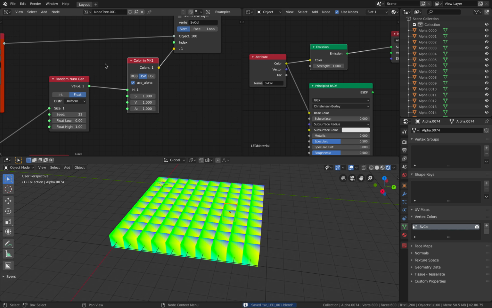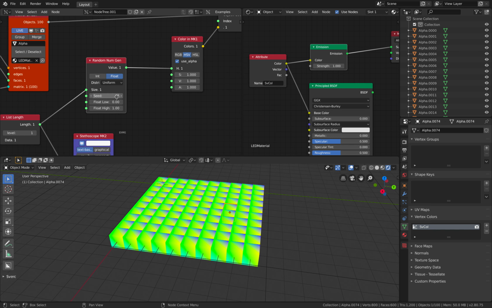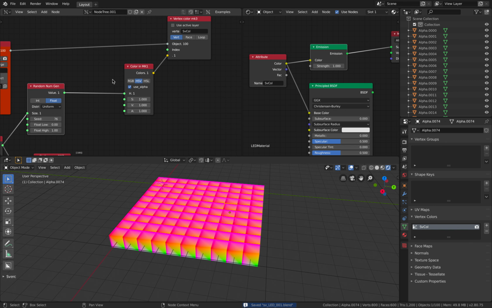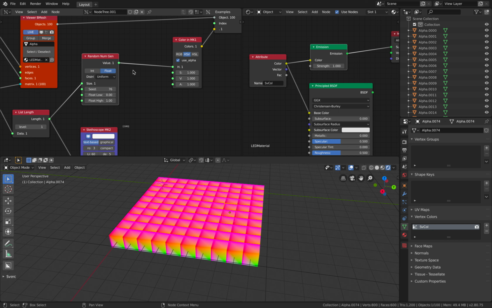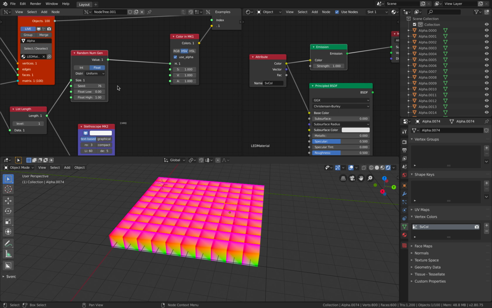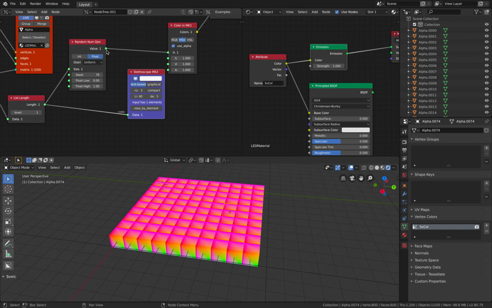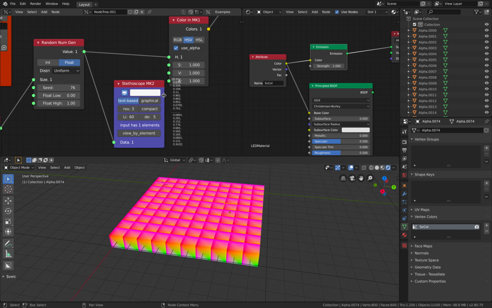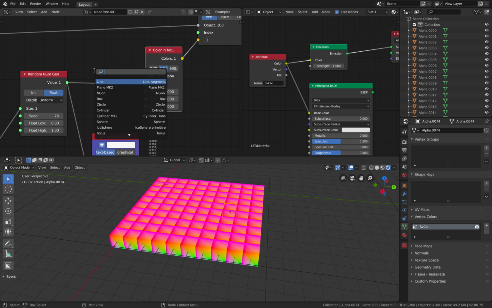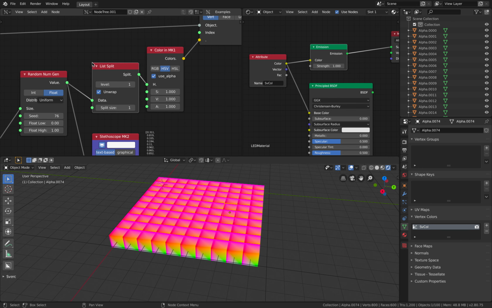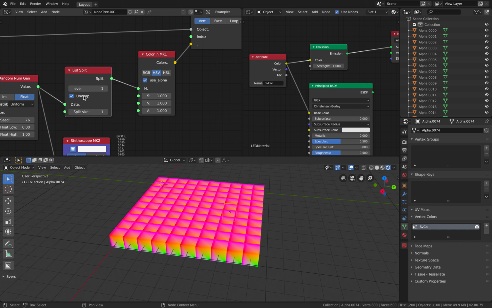Okay, so we get a bit of a problem there. Apparently, I need to separate this number. Interesting. So yeah, we do have 100 different numbers. We need to use list split, I believe.